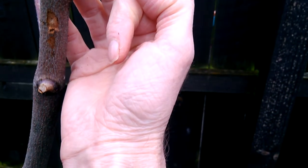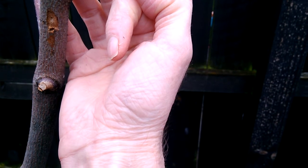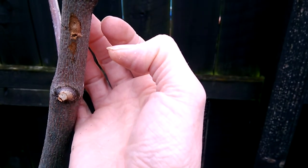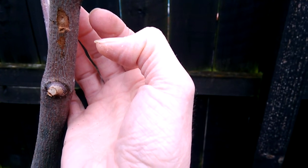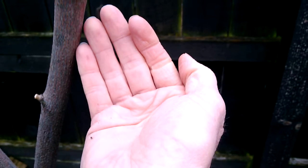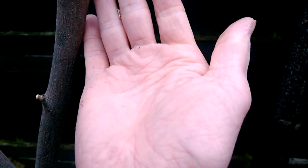Now whether these insects have had anything to do with the initial cause of this problem or disease, I don't know, but I just literally touched the bark here and quite a few came off. I'd already noticed a few of these a couple of minutes ago, just walking up and down the bark. I did notice these a couple of video updates ago, and even though it's December now, they're still quite active, these little mites. There's quite a larger one there, and it's slightly different, that one there in my palm.